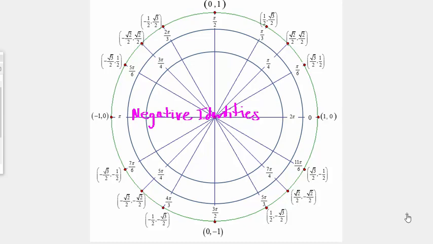This video is about the negative identities of our three basic trig functions for now: sine, cosine, and tangent. And we're going to use our full unit circle to discover these. As you can see now on this picture is a full unit circle with all of our special arc lengths and terminal points plotted and coordinates labeled, giving us the x and y coordinate of each terminal location, which of course give us the cosine and sine values of those arc lengths.